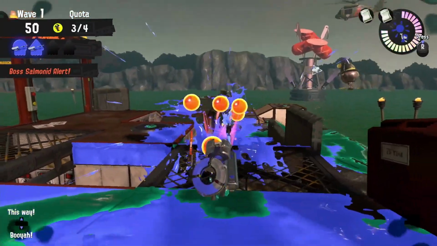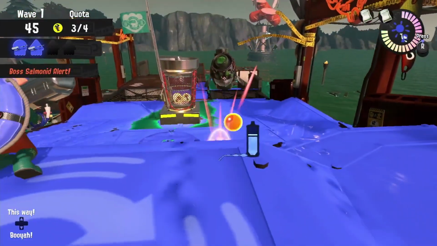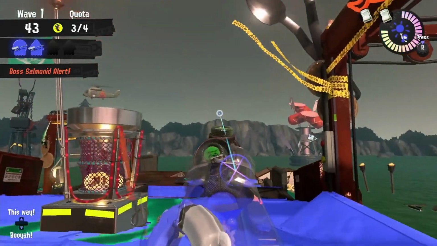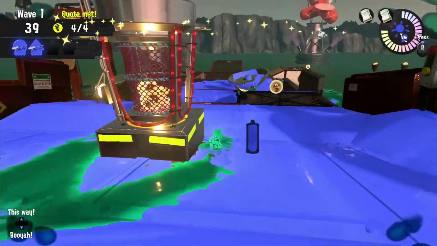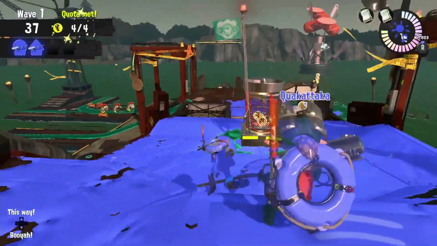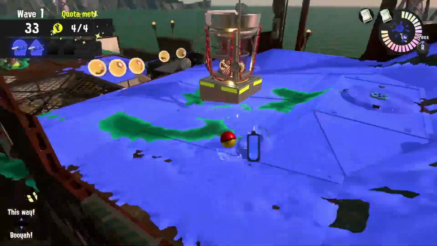One smart thing to do though is to just keep that E-Liter 4K just a little bit further back. It has some incredible range, and that full charge shot can take almost anything out, especially if you're dealing with Salmon lids or steelheads. Try to keep that aim tight and keep charging this thing up, that way you can deal that piercing damage to lessers and take out those bosses, that way we don't have to get too much tunnel vision on them.